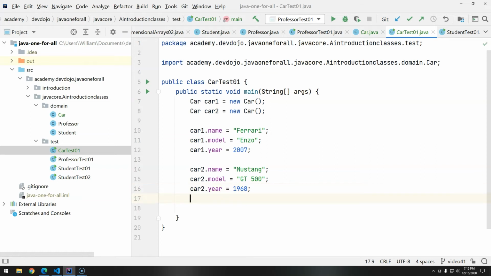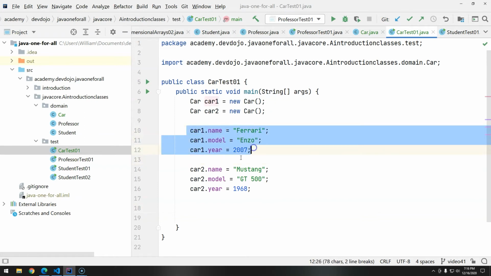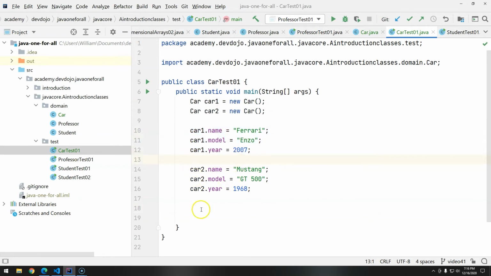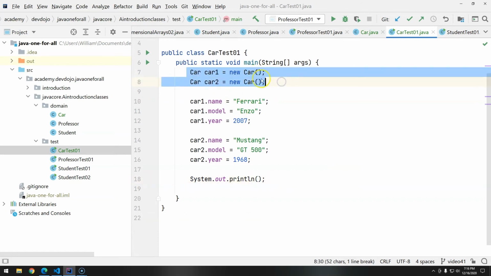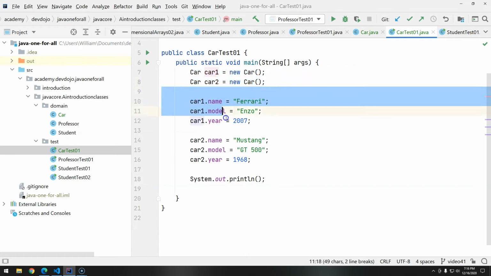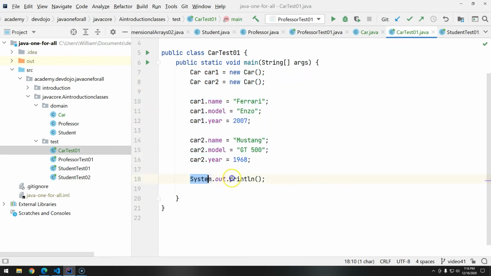Now I just have to print these values. I could assign and print, or print everything down here. It doesn't really matter. I just like to keep everything organized, so I create the objects, assign the values through the reference variables, and then I will print everything.